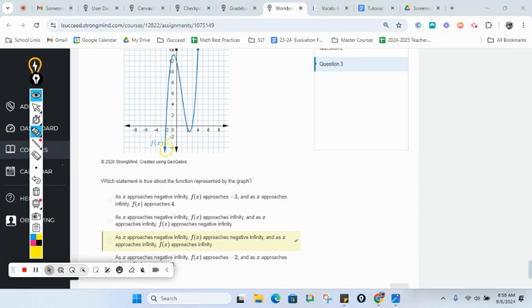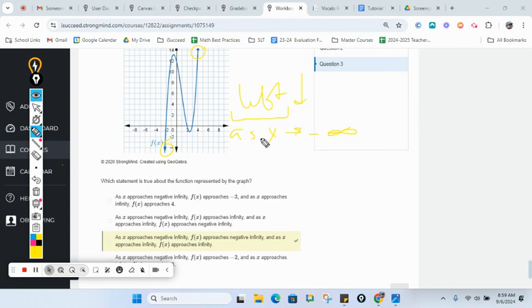So we got this end and then this end. So what's happening on this end? So on the left-hand side, we're going down, right? So how do I describe that on the left, it's going down? Well, left and right uses x. So on that left-hand side, we say as x approaches negative infinity.